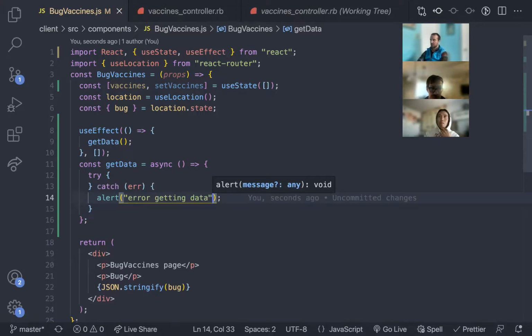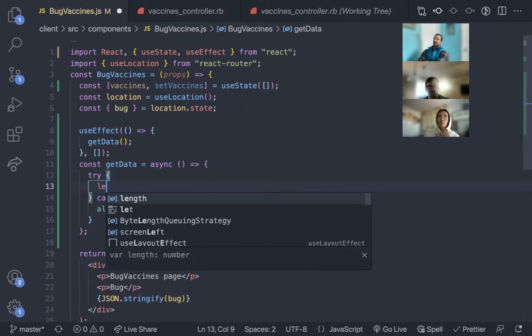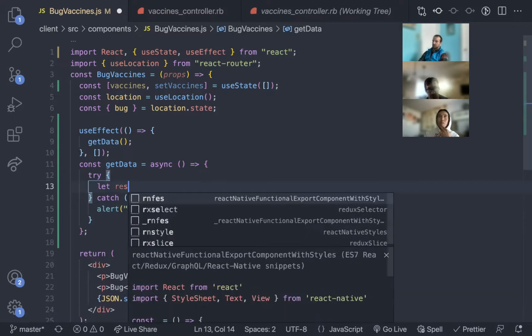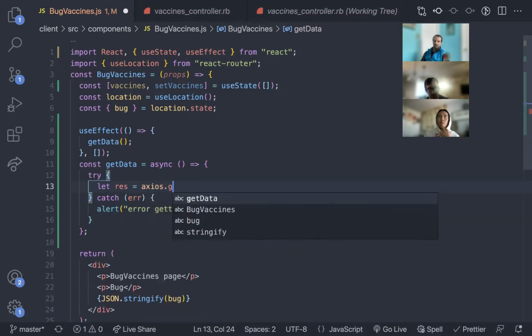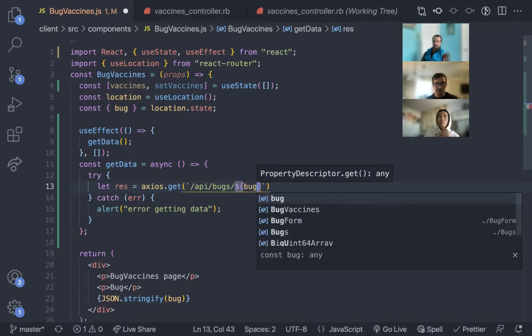Now, we do get our bug from our state. If you really wanted to, we can do multiple Axios calls. Axios.get. We could do a call that grabs just our bug data, API/bugs, and then the ID of the bug, which would be bug.id.